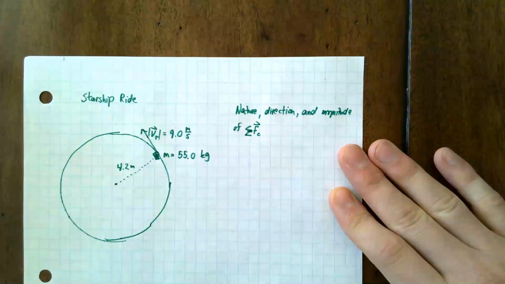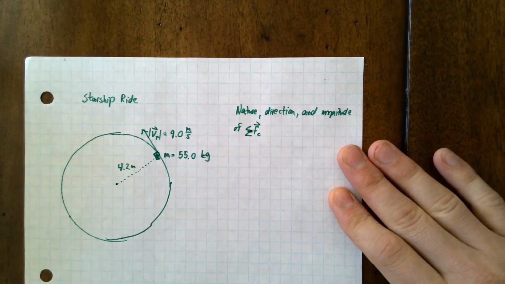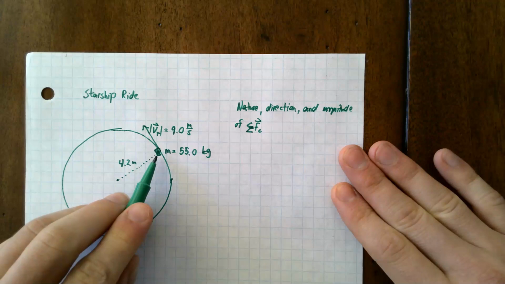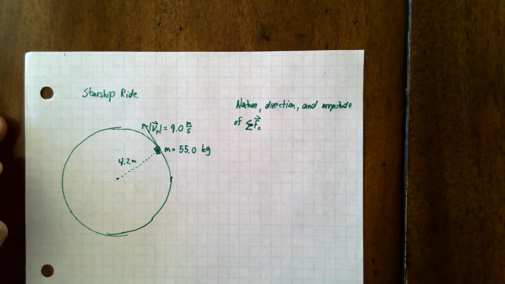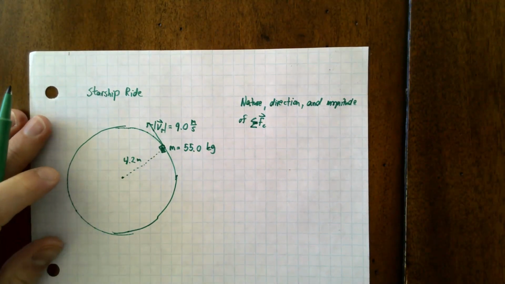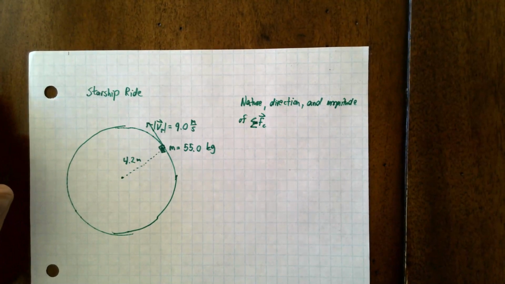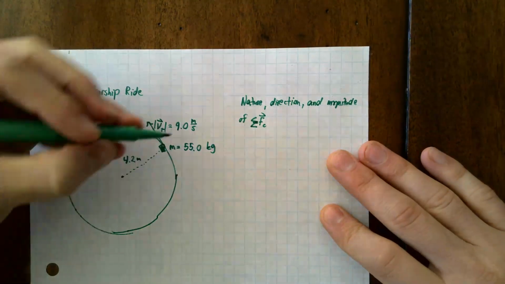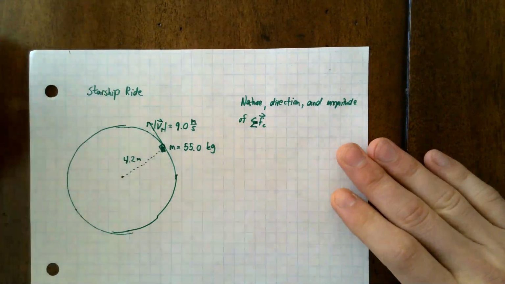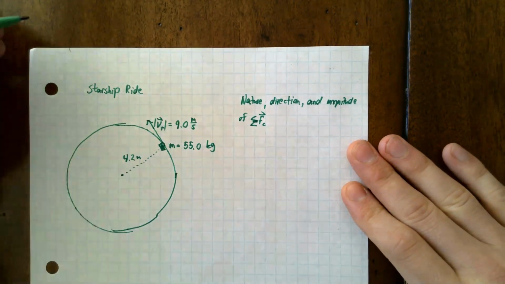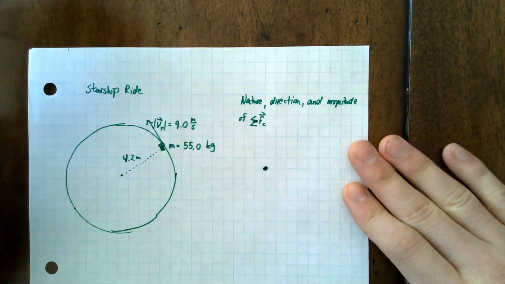That's a really poor sigma. Of the centripetal force that's keeping your 55 kilogram body plastered up against this wall, or the feeling as if you're plastered up against this wall. If we were to look at your free body diagram at that moment in time, we could draw it as such. We'd say here's your body, right?